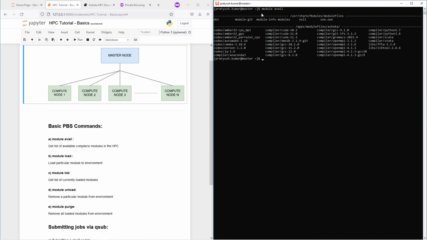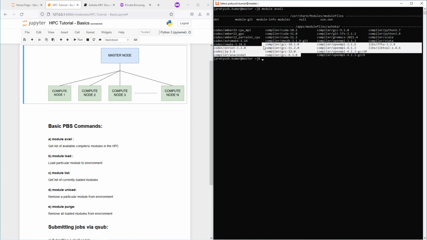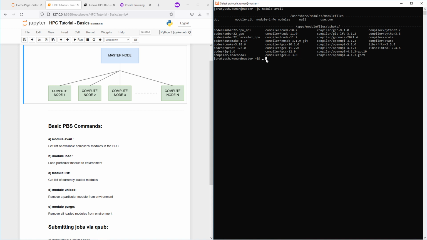This lists out all the available compilers or modules on the HPC. Now you might notice that a couple of these compilers have multiple versions of itself installed on the HPC. So why is that? Well, that's because different programs might require different versions of the same software.